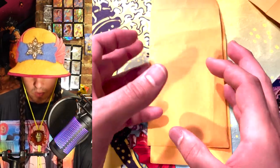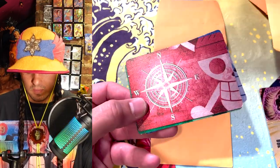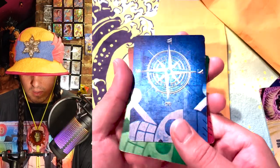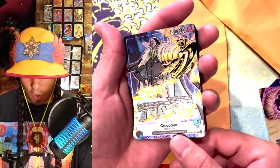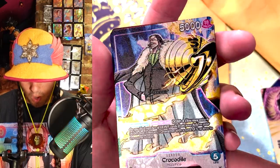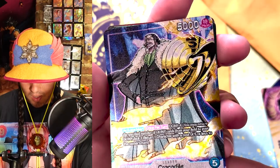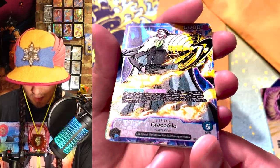Let's check these out. Who else we got here? Is it all the leaders? Feels pretty thick in this pack. Okay, this looks like Luffy. Let's save him for last. This is blue. Maybe this is Crocodile? Crocodile! Whoa. Yo, this is sick, too. Dang. Look at that hook. Doshta, Croco Boy. So we think.